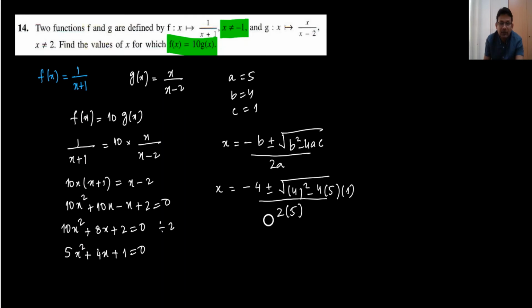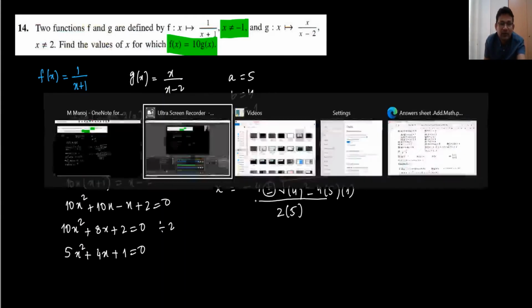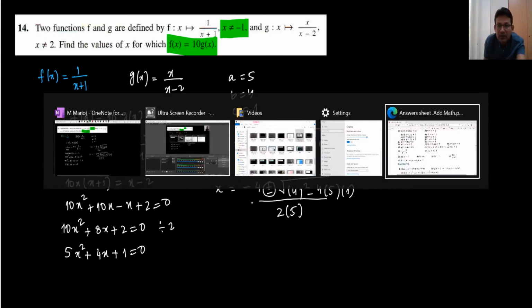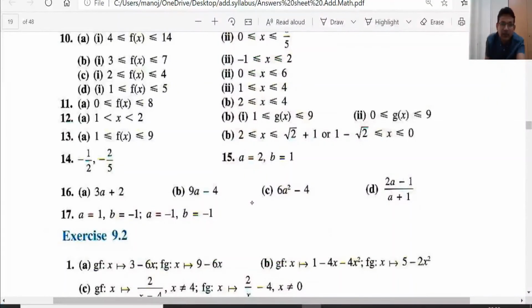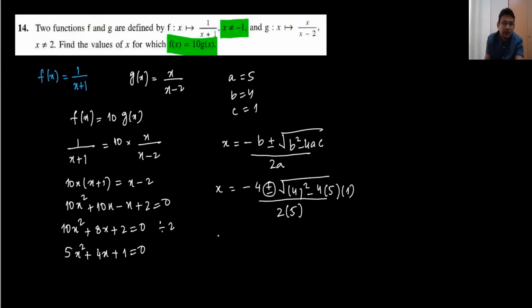So this way you can get the two answers, plus and minus. I think the answer will be coming in decimal. Let me check. The question is coming as 1 upon 2 and 2 upon 5. So I am also thinking about just making the factors, plus to get 4, is not possible. I think so. No, it's not possible.